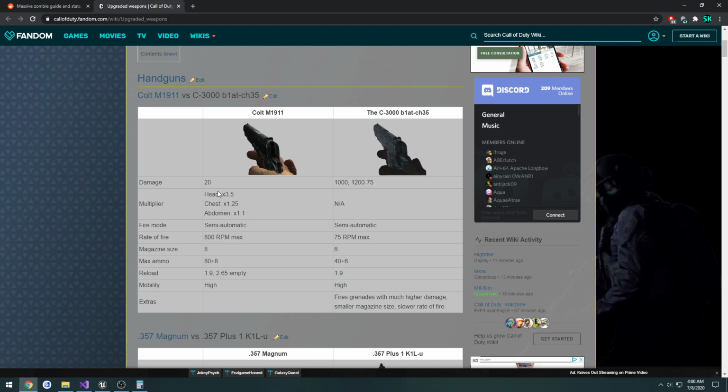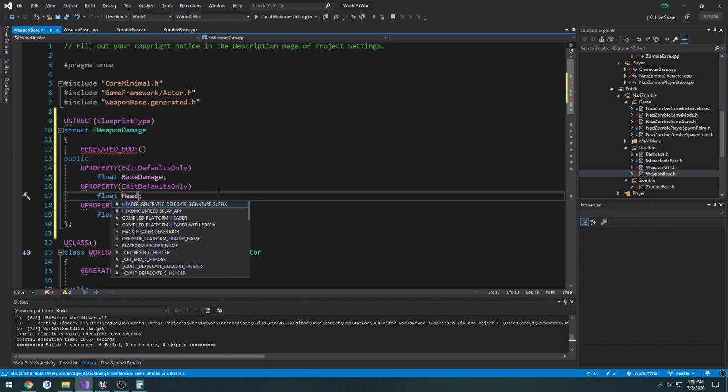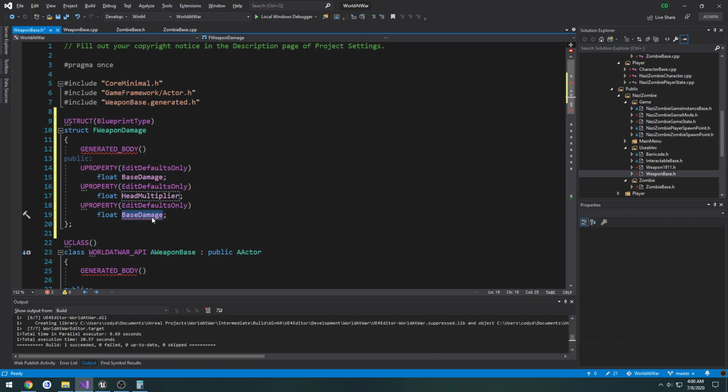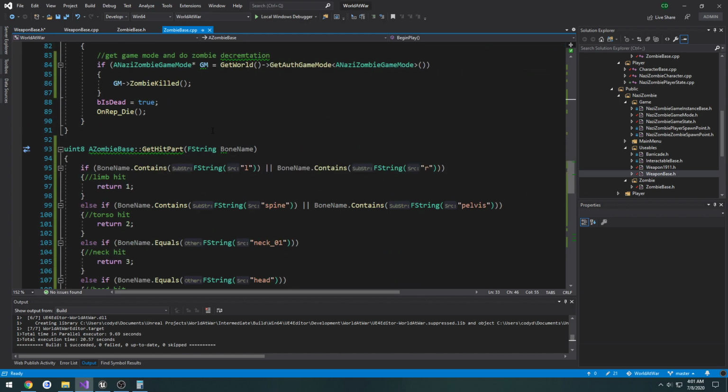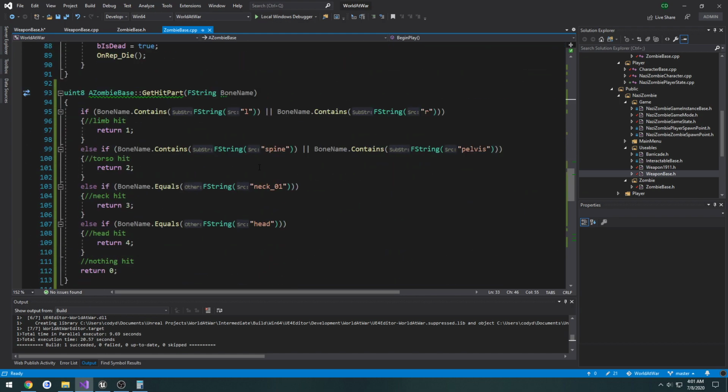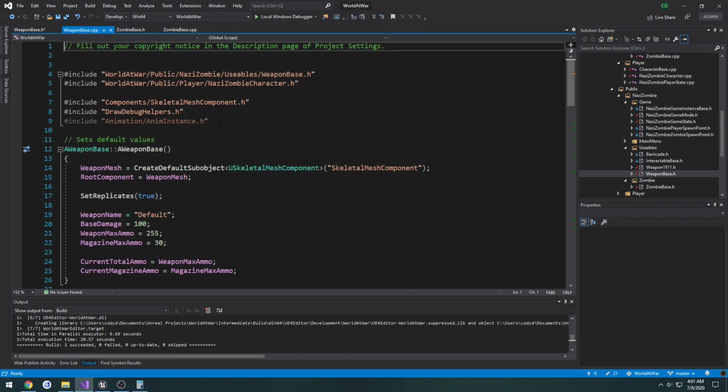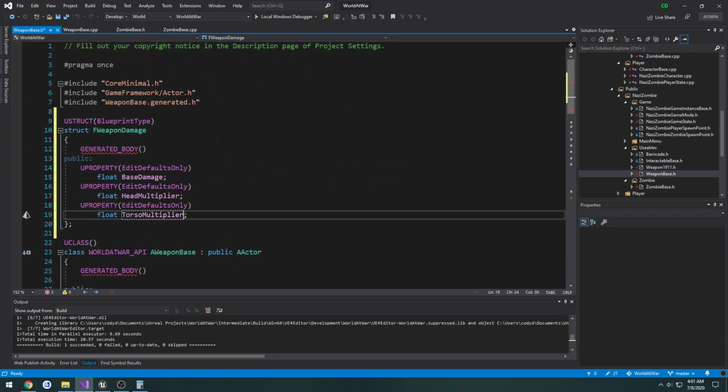Let's call them HeadMultiplier and TorsoMultiplier. So we have the multiplier for the head and the torso, and then the base damage, which would be used for limb shots to the arms, legs, hands, etc. I think that's all we really need.